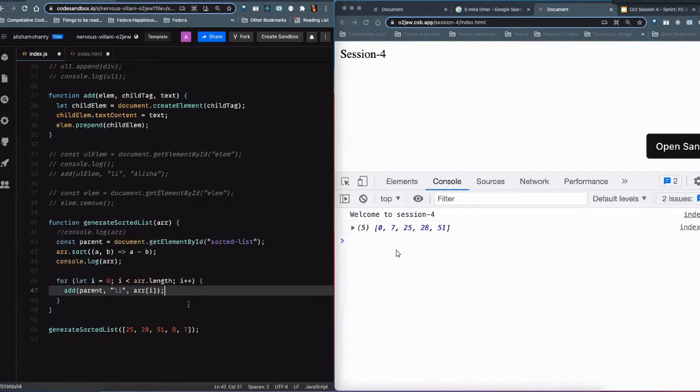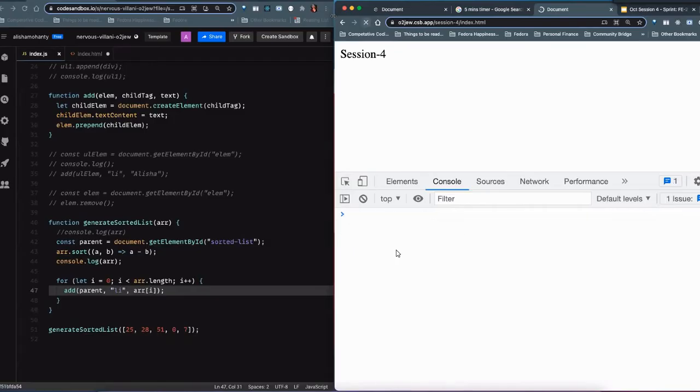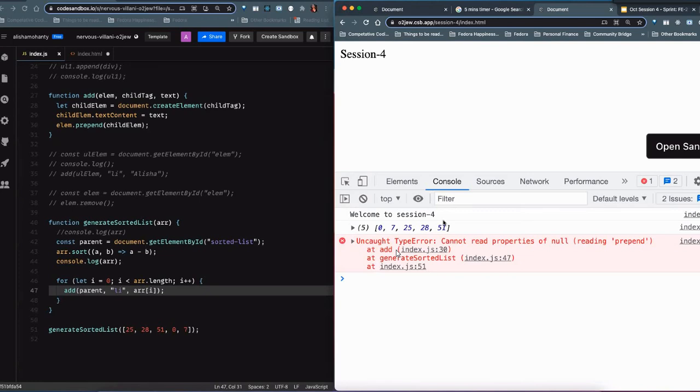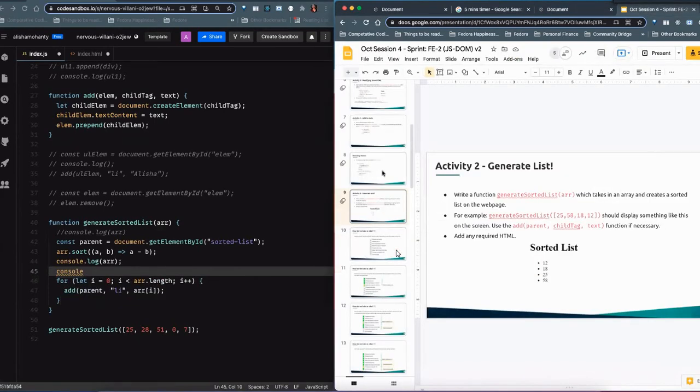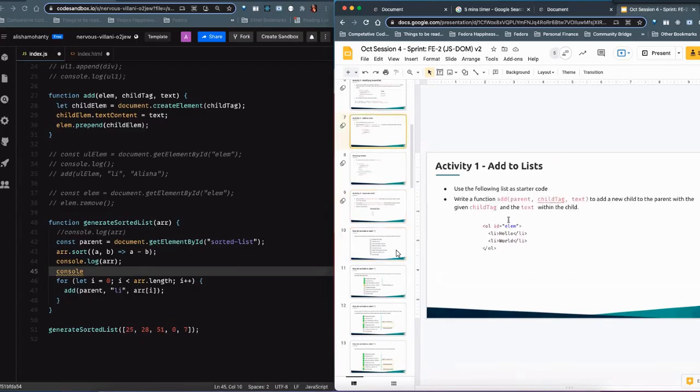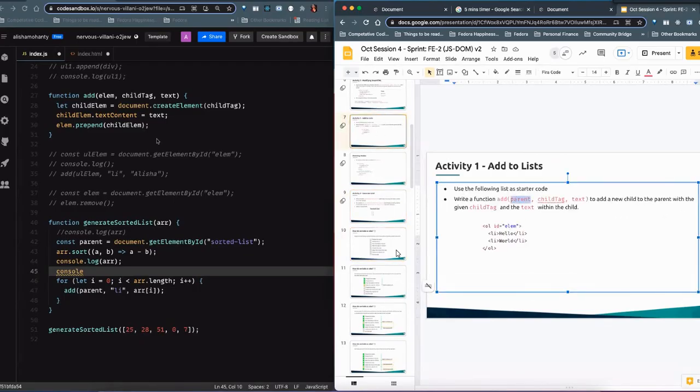Okay. Let's see what this does actually. Prepend. Right? Pass my parent, right? Okay. Let me console log. What did the add function do? Let me just quickly check and confirm. And it took a parent element, right?